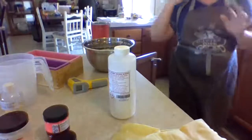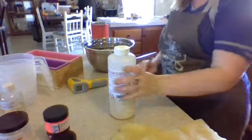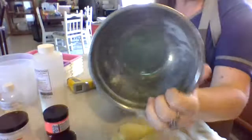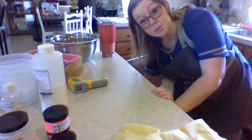So anyways, under my island, I have all my supplies. So I have bowls. This is for my goat's milk. This is for my lye. You can see it's almost discolored there. And this is how I do it. I set up everything. I have my water. I have my supplies down here.